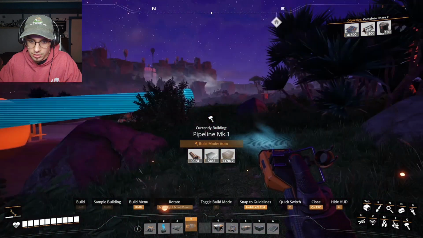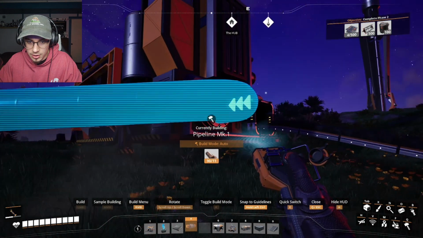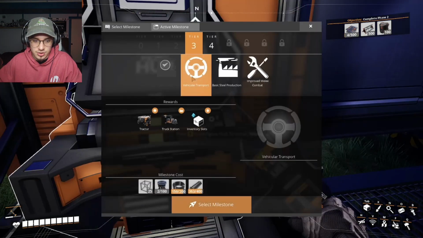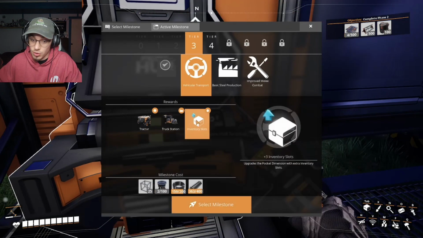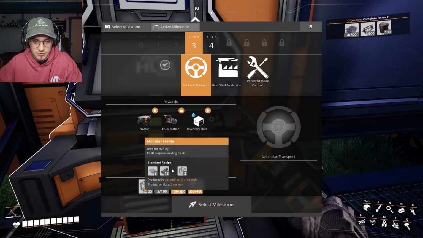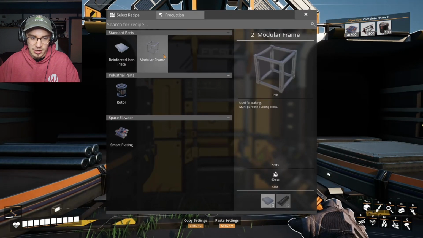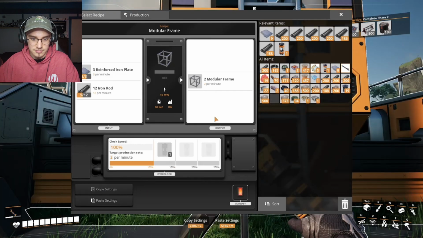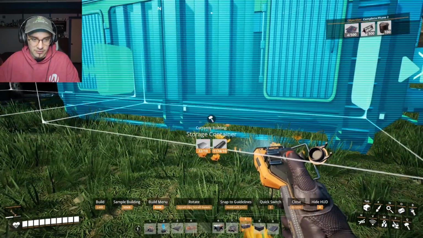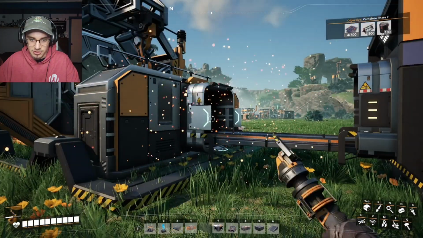So, you come over here. There we go. Awesome. Vehicular transport. So tractor, truck station, more inventory. That'd be really nice. I'm into that. But we need these modular frames. So yeah. Now this, I want you to be making modular frames. Awesome. And now we just need some container. And then we'll have modular frames being produced. Probably pretty slowly, but they'll be coming.